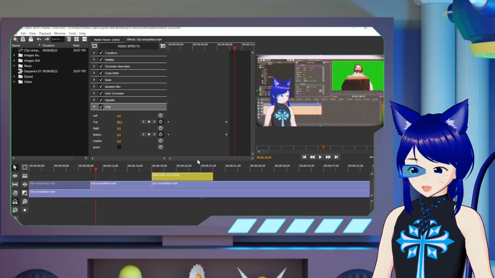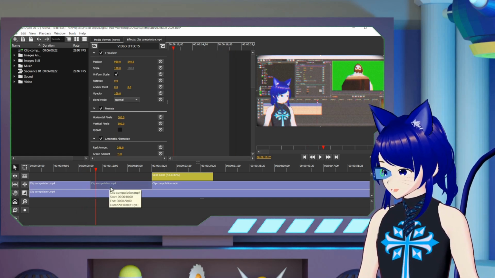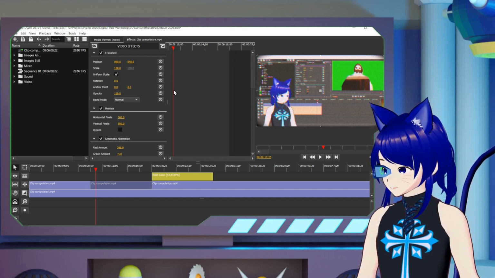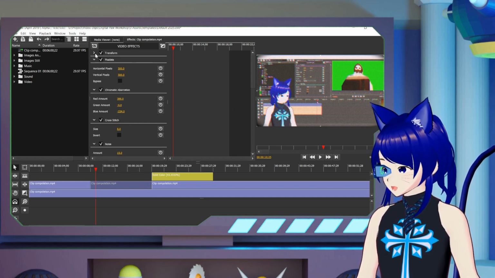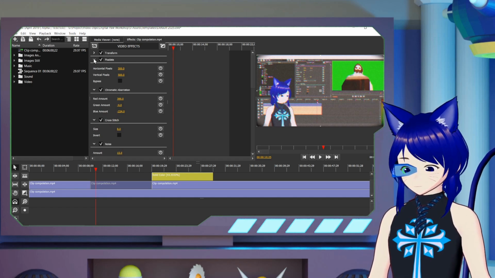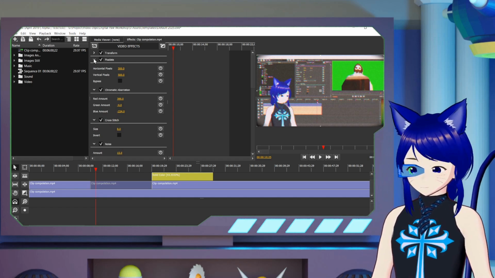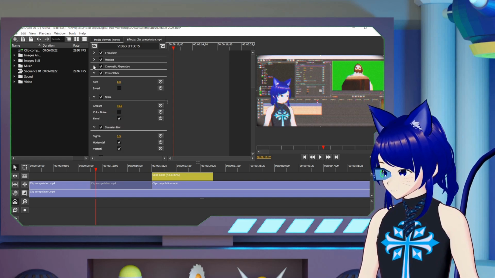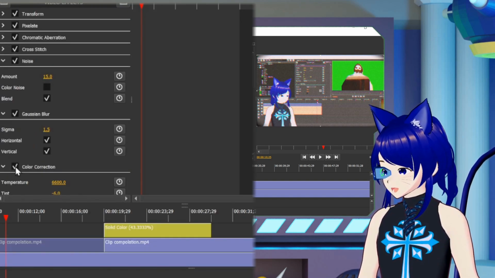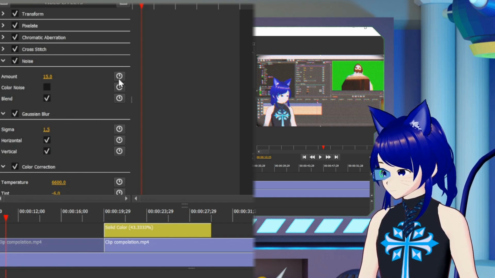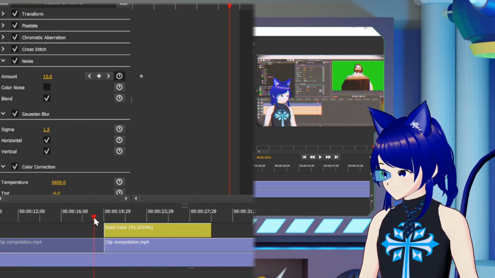So that's one way. Now there is one other way you can give that look, and I did this back with my antenna diorama I made, and that is the noise level. Now you notice I got the noise here at 15. I want to keyframe it there at 15.